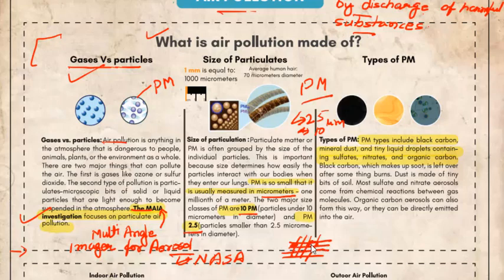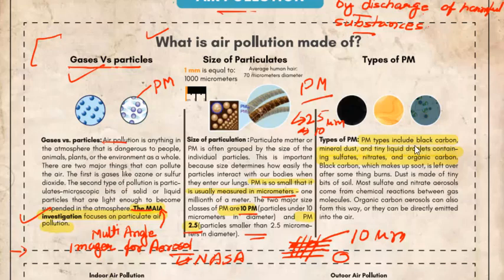If the size of this sieve is 10 micrometer, and a particle passes through this, then we call it particulate matter 10. It is written as particles under 10 micrometer in diameter. So the diameter of this sieve is 10 micrometer, and the particle which passes through it is PM10. Likewise, if the sieve diameter is 2.5 micrometer and the particle passes through this, then we call it particulate matter 2.5. It is written about the types of particulate matter.